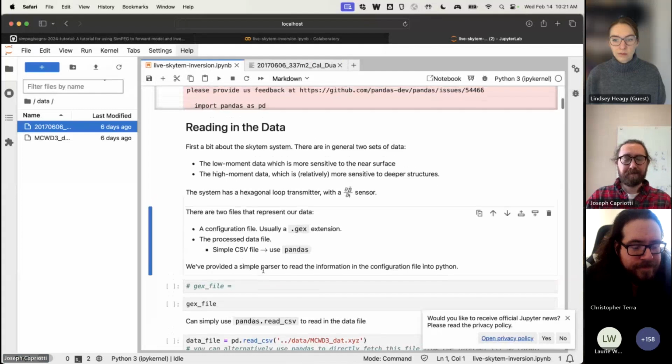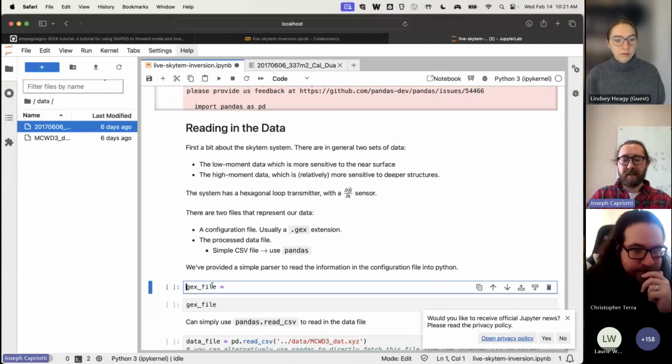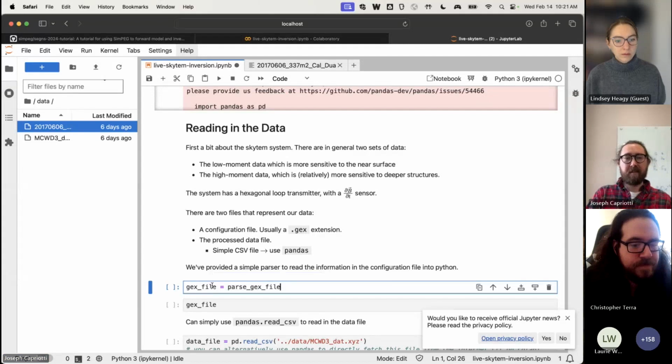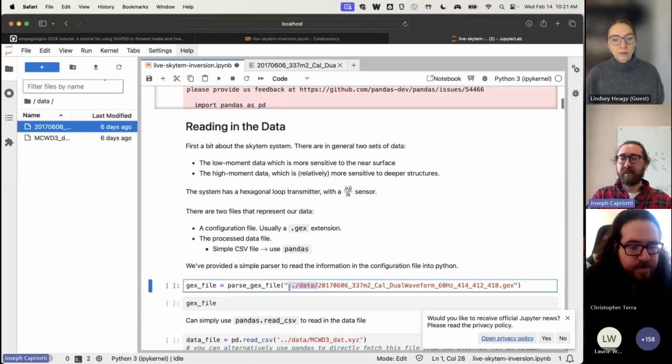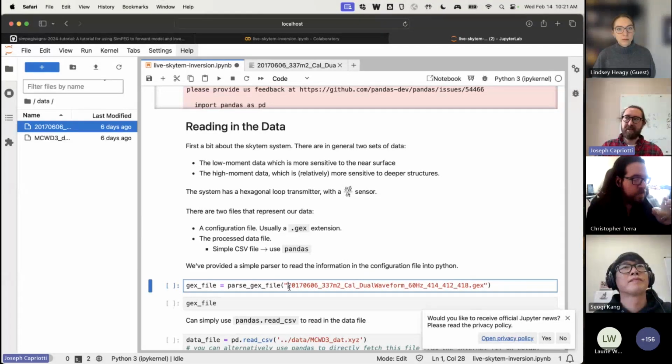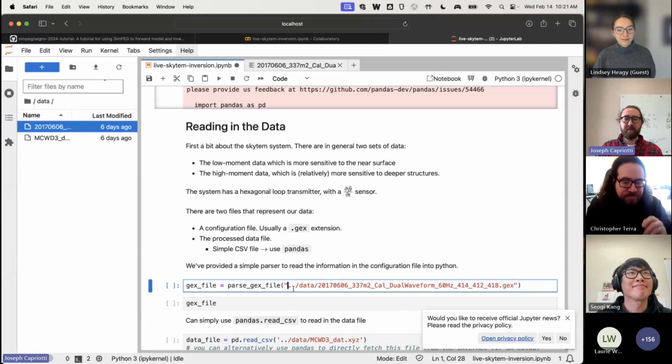So for me, this file is located in parse my text file. In this data folder relative to this, it's this file. If you're on Google Colab, it should have downloaded it directly to the same directory that you're in, so you don't need to have all those relative paths. But for me, and if you're working from the GitHub, it'll be here.